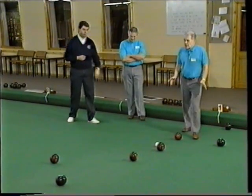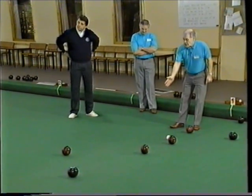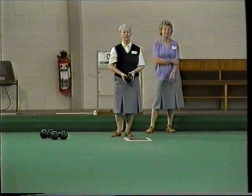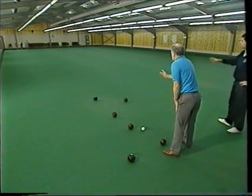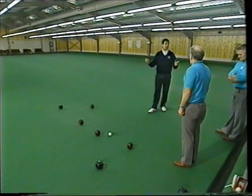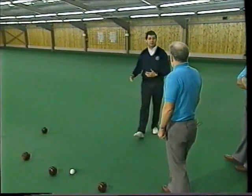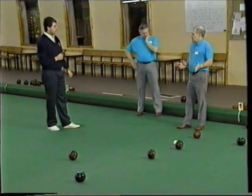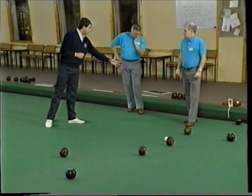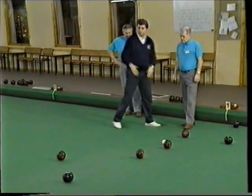Now, the head's changed quite a bit now. We've still got the option that we could come in with a draw in that hand, which is a wee bit more difficult than your previous shot. You must play a yard on. Could I just stop you there? When you say a yard, Archie, do you mean exactly a yard at 36 inches? What are you saying to Margaret when you're asking her to play a yard? I mean, really, with controlled weight. Controlled weight, so if she was playing controlled weight, she could possibly lose her ball in the ditch.